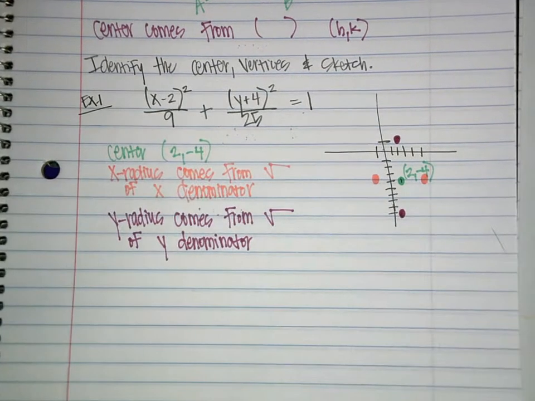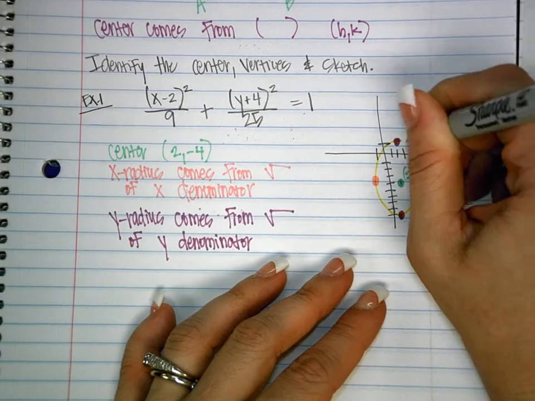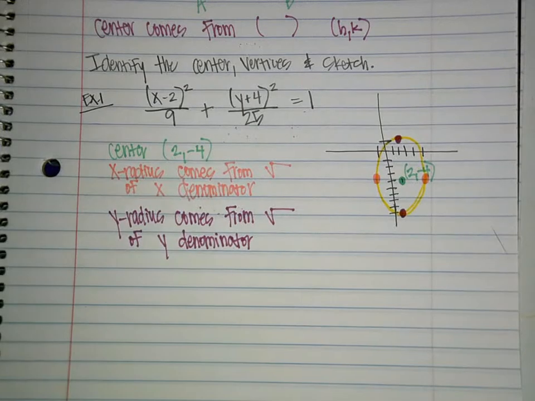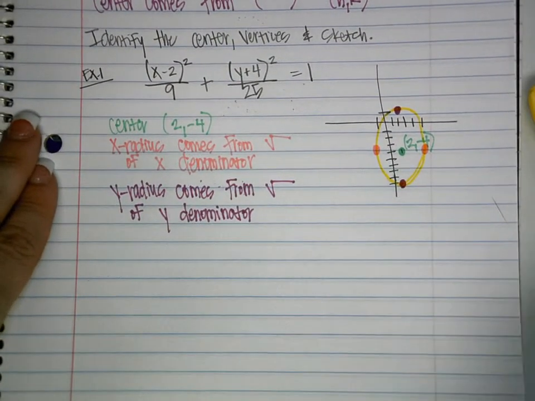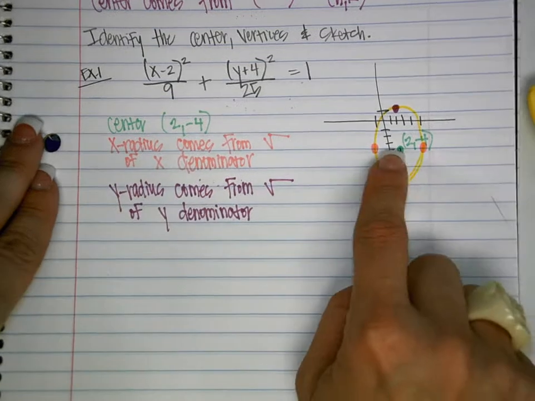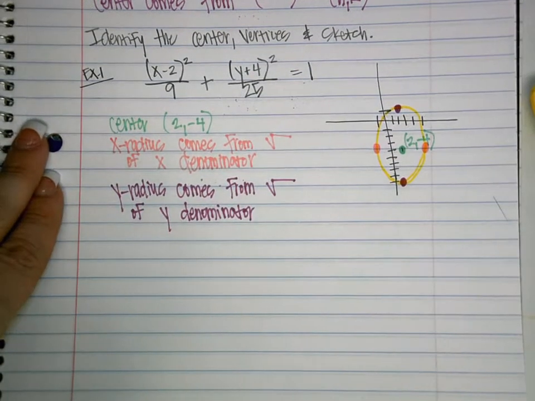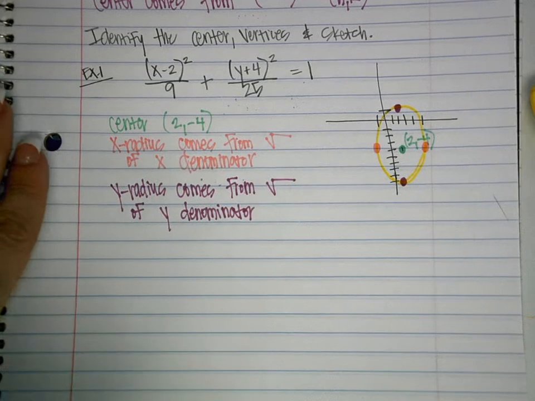So we're going to connect the dots. This is what an ellipse looks like. It's supposed to look like an oval. Some people call it an egg shape. Potato. You guys like potato? It's okay. Now, what you need to know is the smaller radius, in this case it's the x. The smaller radius, because it's not as far apart, is what's called the minimum axis, excuse me.